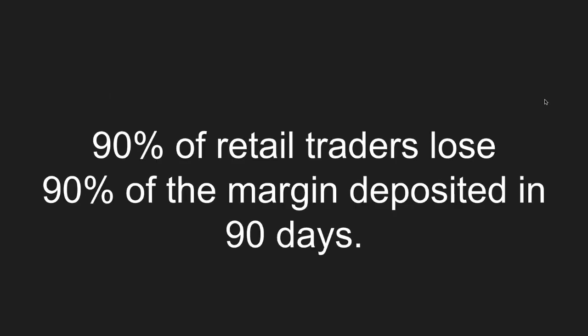There is a rule called 90/90/90, often abbreviated as the 90-90-90 rule, which means that 90% of retail traders, the sardines, the losers, will lose 90% of the margin deposited within 90 days of trading. Okay, sometimes it's even worse than that. Sometimes even shorter than 90 days. But anyways, we have this 90-90-90 rule that says 90% of retail traders lose 90% of their capital within 90 days.